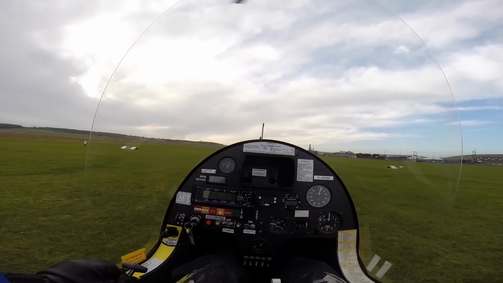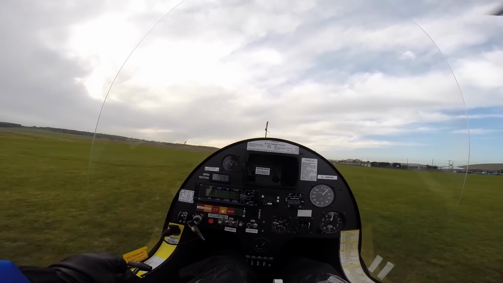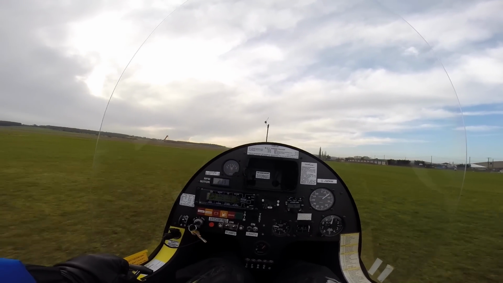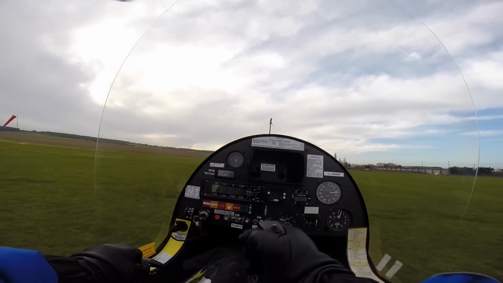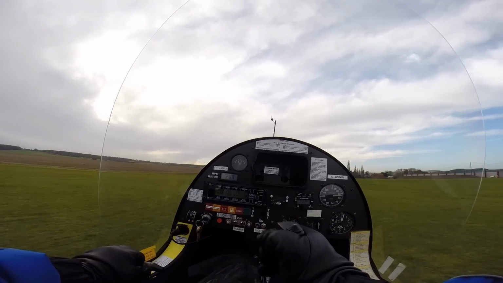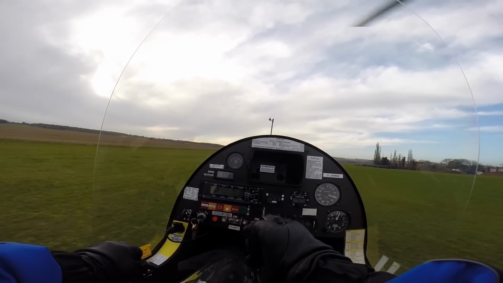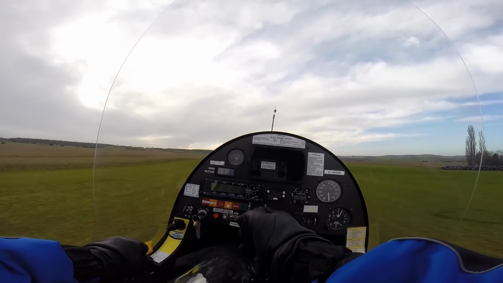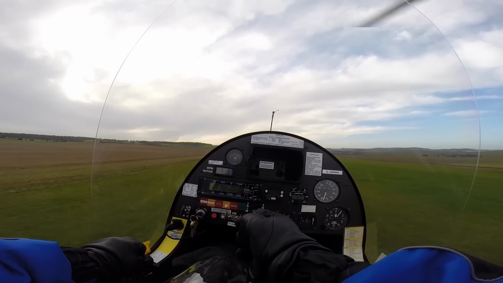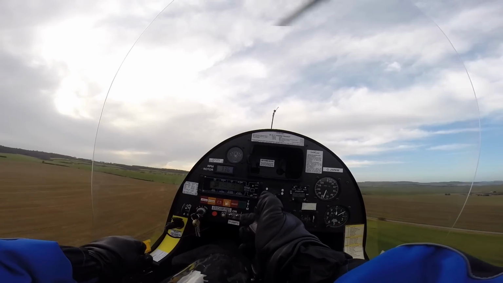Throttle progressively forward, expect it to take off more gently, so very progressive. Keep a nice wheel balance. Nice and gentle. That's 70 miles an hour. Take off. Jump back.